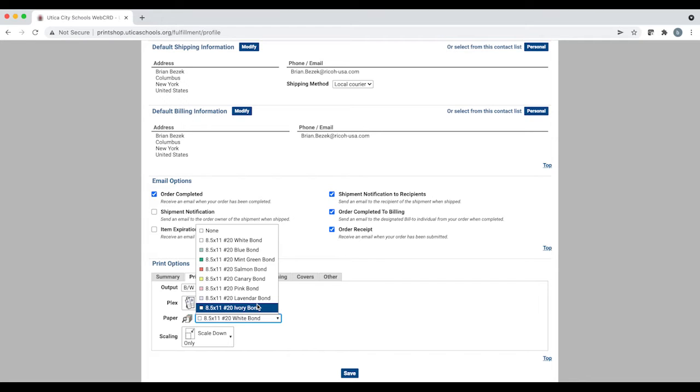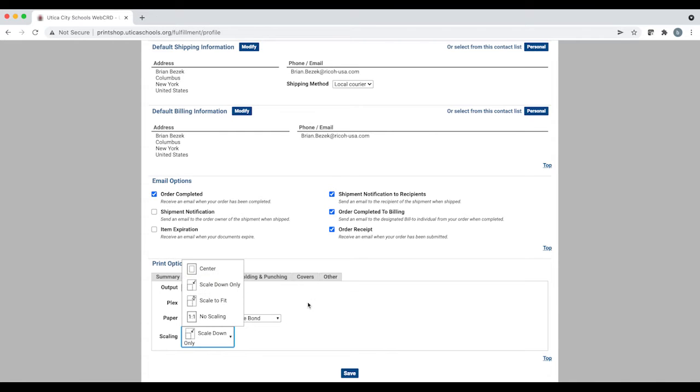Just an administrative note here, as far as the color goes, because of some delays with the shipping process and ordering the paper, we're going to try and match colors as best we can. But if you order canary yellow and just get yellow, that's just a matter of what's available in the print shop in that given week.